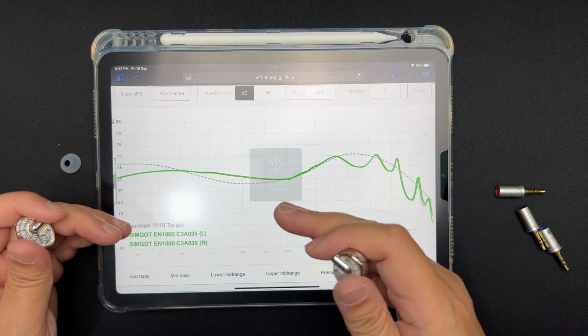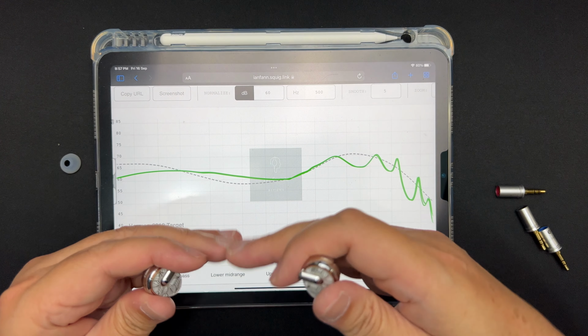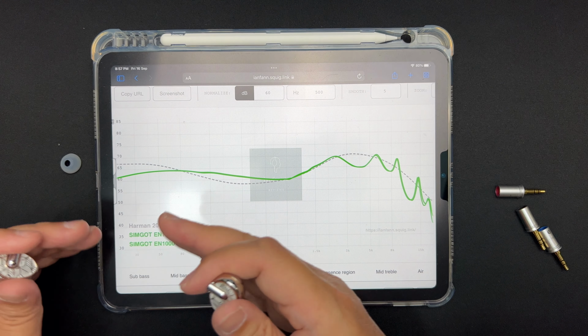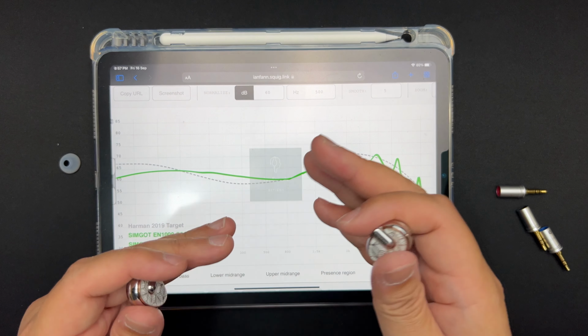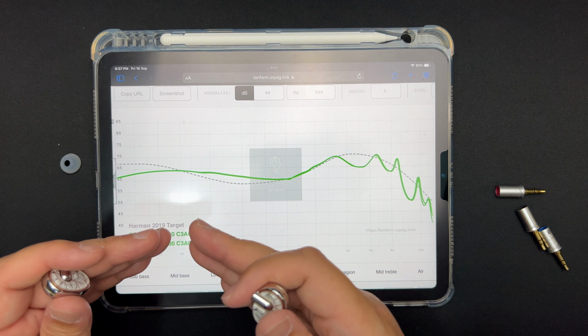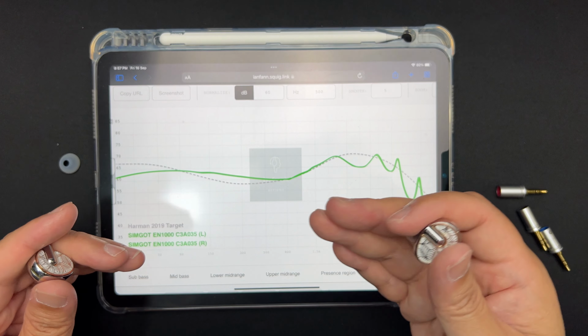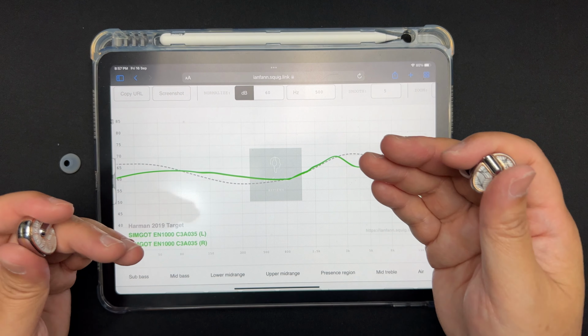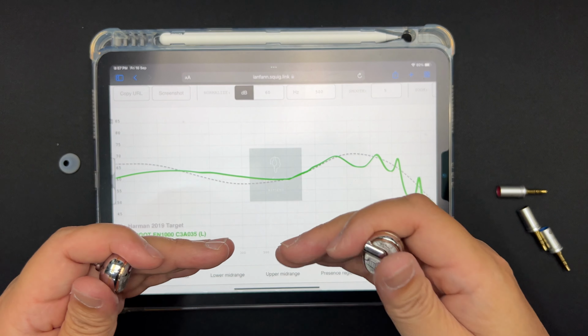But for this tuning, the instruments actually don't need to fight for any space. They are not impeded by the sub bass. The rumble is not impeding the instruments. The mid bass is impactful, but instruments do have impact as well. Like the pianos, they have that impact on the keys. So instruments, they sound nice.